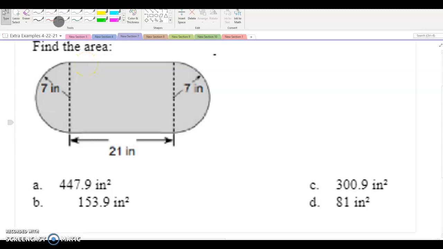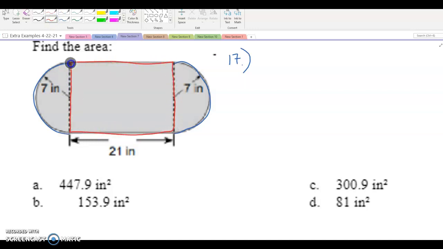Number 17 from our practice problems. And it's a lot like the one we had in our notes in that it looks like a track. Okay? So what are our two shapes for the ones that look like it's the center of a track? Circle and a rectangle. We have a whole circle because we have a half a circle on this side and a half a circle on this side, which makes a whole circle. And then we have the rectangle.